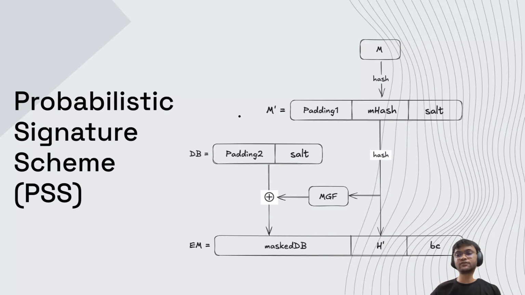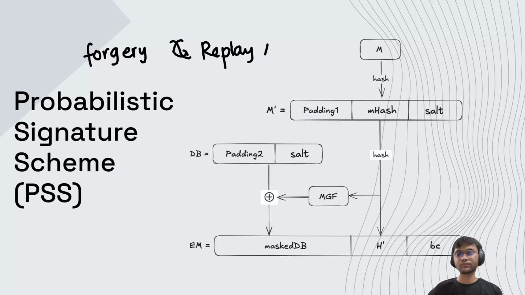Early RSA signatures suffered from similar problems as raw encryption. Their deterministic nature made them prone to forgery and replay attacks. This vulnerability paved the way for an improvement, the Probabilistic Signature Scheme, or PSS. Towards the end of 1998, Bellare and Rogaway also proposed a scheme to overcome the inherent limitations of deterministic RSA signatures.